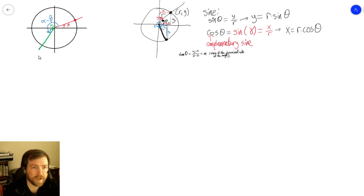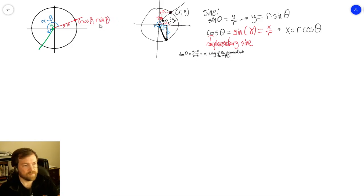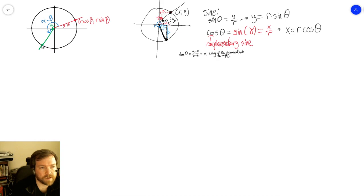All right, based on that, we can come back here and look at alpha and beta. We can do the same things. So here we have a point that is r cosine beta, r sine beta. And again, this is irrespective of where you drew it in the entire circle, it's still going to have these same values. So r is just the radius of the circle. Cosine of beta, beta is whatever angle you drew. Doesn't matter where it is. All right, and then we've also got another point down here, which is at r cosine alpha, r sine alpha.